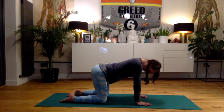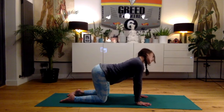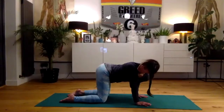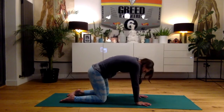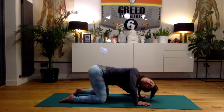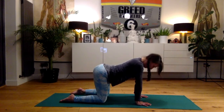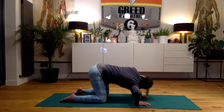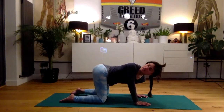It's easy to note the muscles of the neck softening. And as the head moves, it brings the spine into more movement, into rotations, undulations. Now pelvis and head move together. Slowly unwinding the spine.